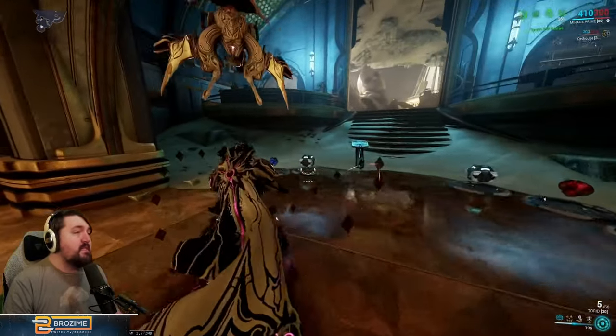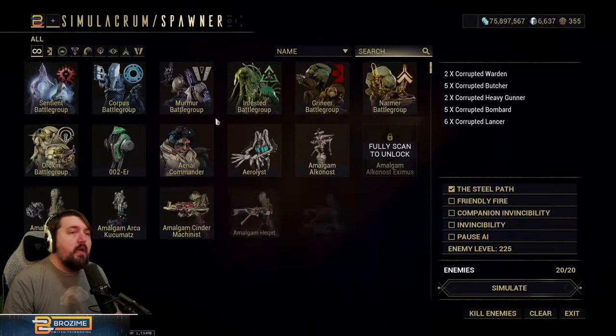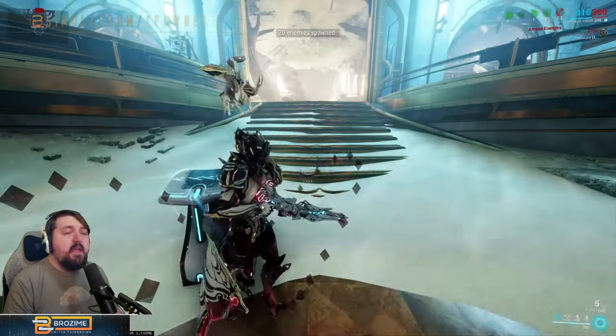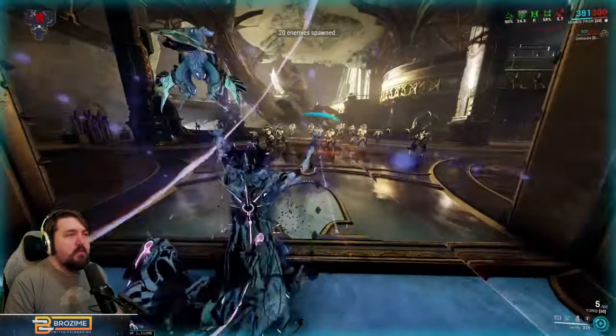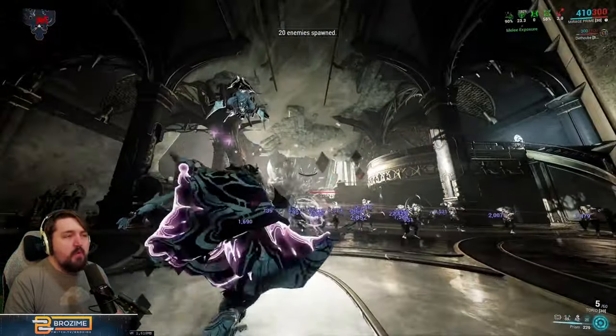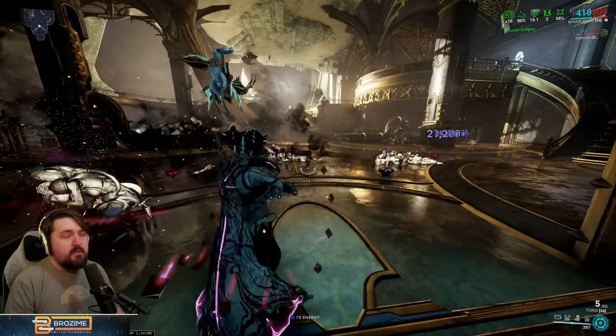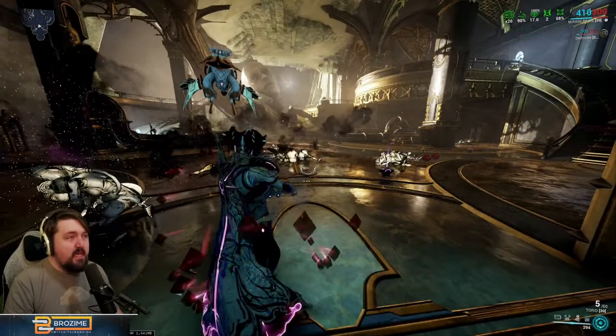So, what does this build look like in terms of damage output? I'm glad you asked. These are level 225 Steel Path. This is the Orokin battle group that we've been given with the new Simulacrum, and they don't like this at all. We're going to turn on Dark Mode, rip off their armor, and throw our 4. Her 4 scales based on the number of enemies that it is hitting.